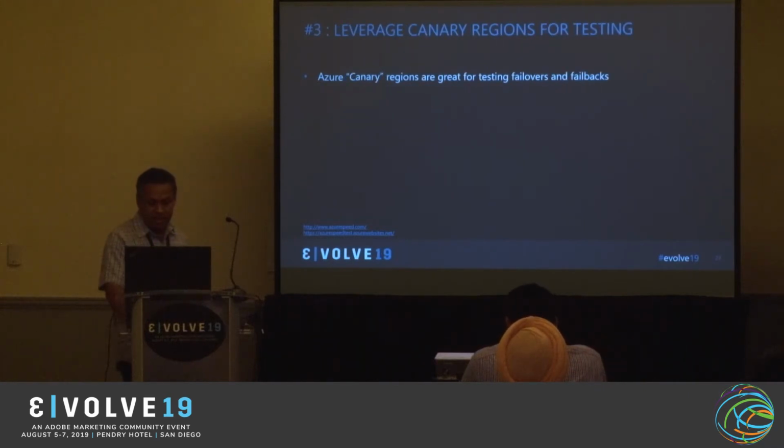Number three, Azure has a concept of a Canary region, which is kind of a test region that they use to test their own stuff. So you can actually deploy AEM there, and they give you heads-up warnings, like, hey, this thing is going to go down at a certain time on a certain day. So you can test your AEM deployment for, let's say, an availability zone loss and see if all of your health checks and load balancing still work.